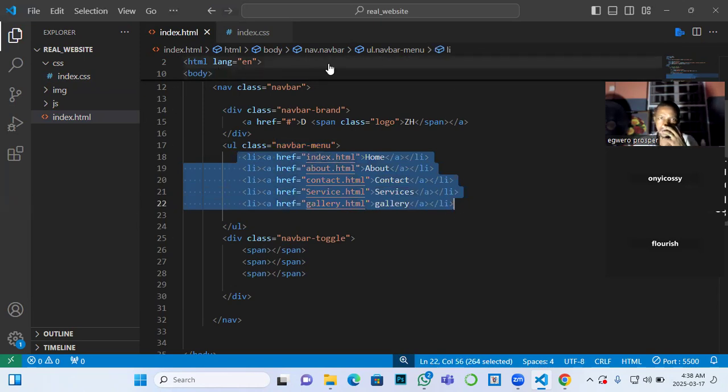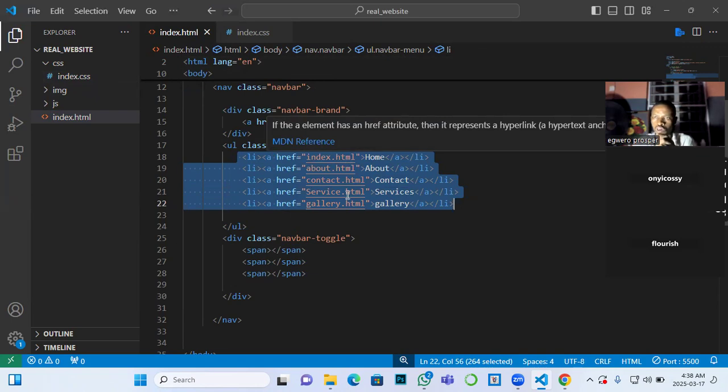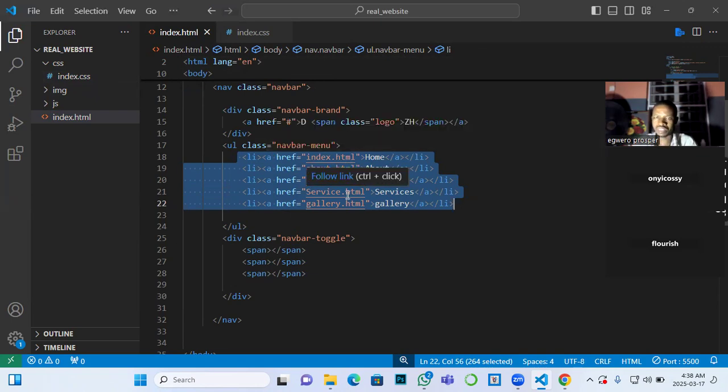So that is one thing you must understand: the media query must be declared on one of the elements, most times the container element, an element that is holding two or more elements.